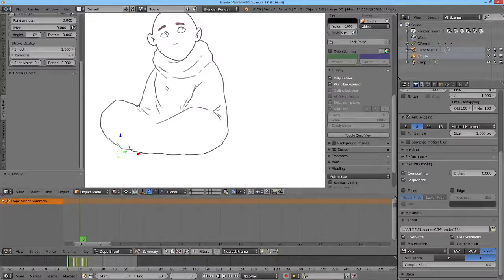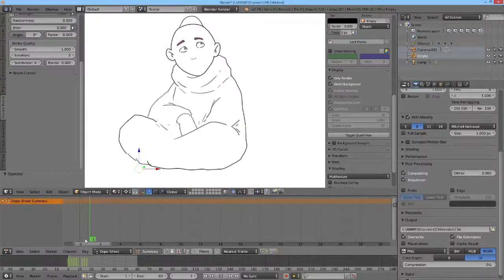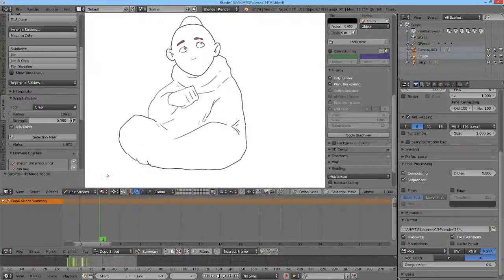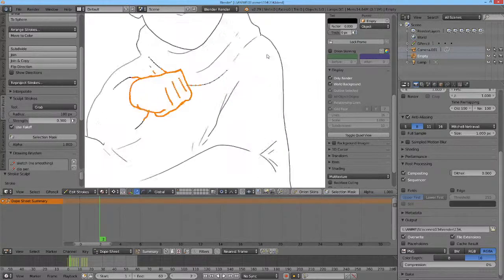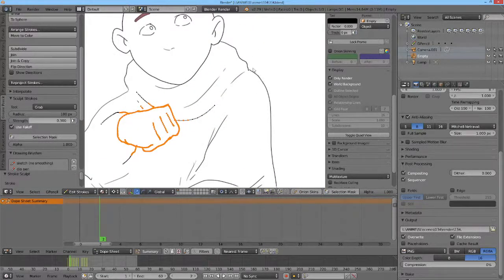So in this case, you got one drawing of Luka, and then I had to redraw his hand in a new position, but basically I was able to just select these strokes like this and move them to a new position. And then the shoulder shrugs were just sculpted. To be able to do that and have the lines retain their nice, sharp, crisp look, because it's a vector format basically.